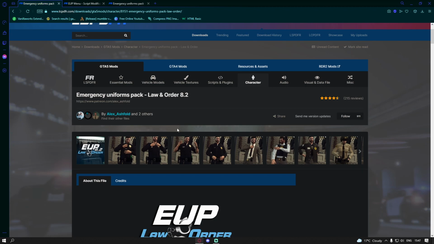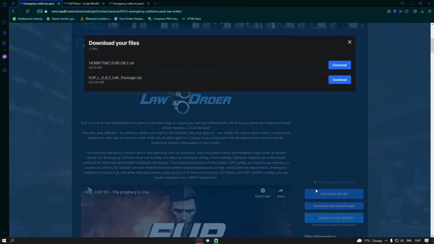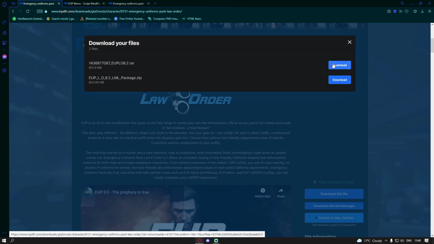The first thing you guys are going to want to do is click down on this file. Make sure you're installing the EUP lawandorder.rar. I absolutely hate LML. It's my personal opinion. It is Lenny's Mod Loader. You can use it, but basically, if any other mod is LML compatible, it will instantly stop that mod from working and say you need to properly install it on LML. So I don't use it. Absolutely hate it, and I'd rather install it myself. And I'm going to teach you guys how to install it yourself as well, so you're not always dependent on something that is automatic, which I highly recommend doing.